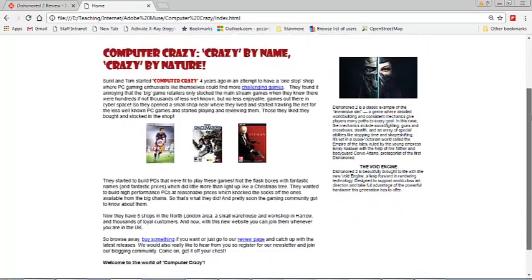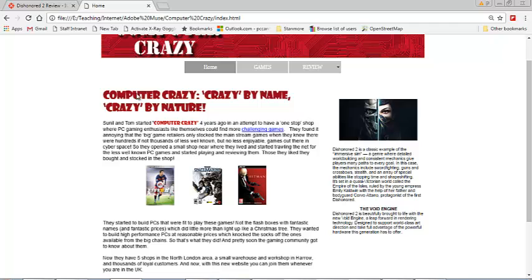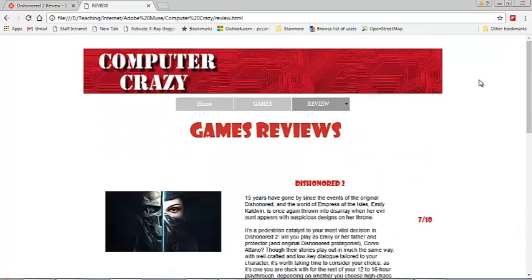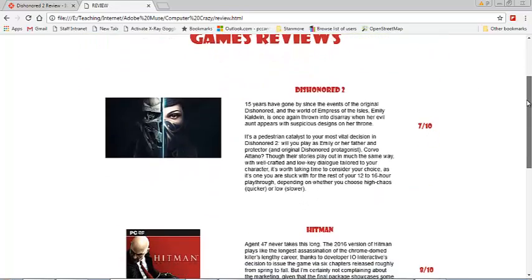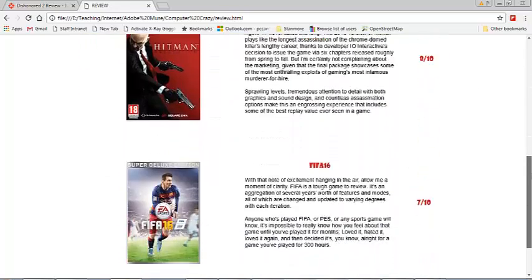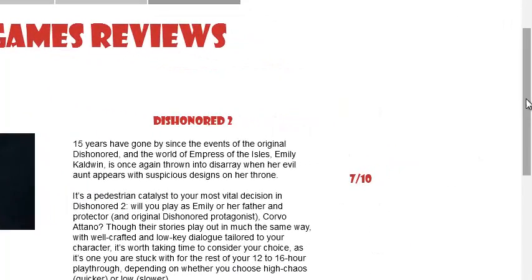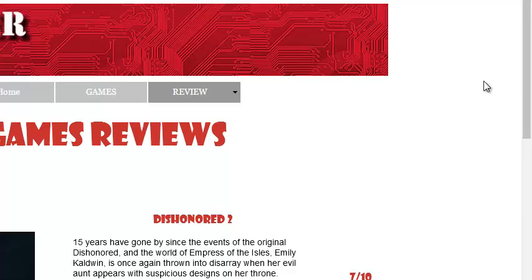This is the home page, the first page. It's a simple page, some text about the company, some images of the games they sell, a game of the week in this sidebar on the right here, and some menus. And you're going to set it up so you do the home page and the review page to start. Once again, simple, just got text off the internet just to show the layout, some images, simple reviews, and a score, and some menus at the top.